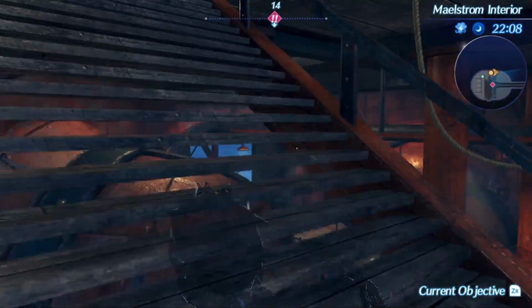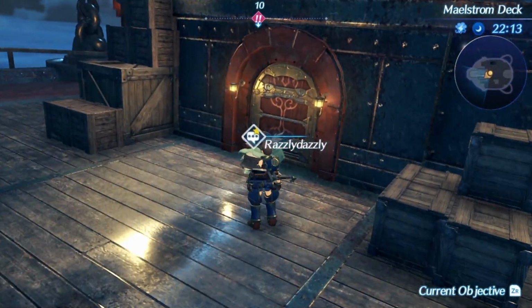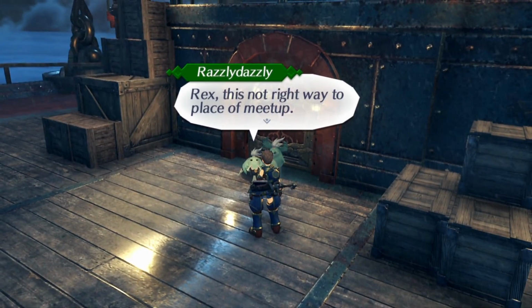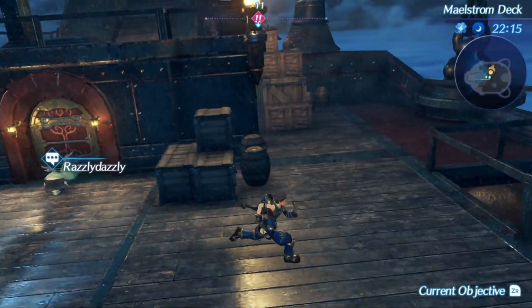Is there another NPC? Razzly Dazzly. This is not right way to place a meetup. Hurry to flow the lore, if not hurry, boss get mad. Got it.